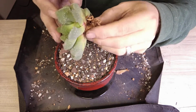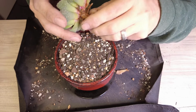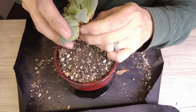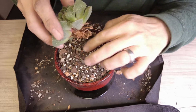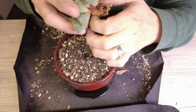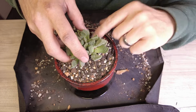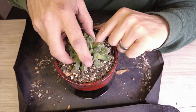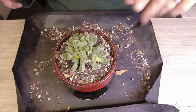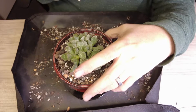And so these are a tuberous root. I'm actually not sure, but I have some other Aloinopsis that grow as caudiform, which means they look like a little tree. They have a caudex, which is a big tuber of a root sticking up out of the ground. If anyone's familiar with an adenium, that's caudiform. Okay, so I'm just going to work that in there. So I'm going to grab my Bonsai Jack chopstick.